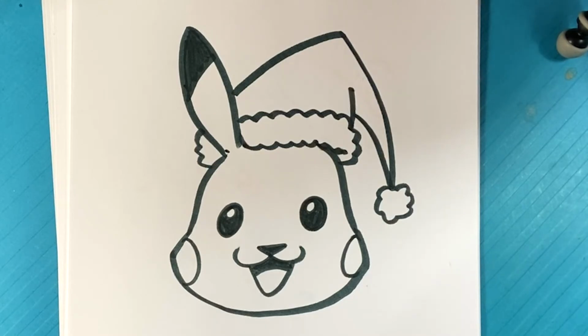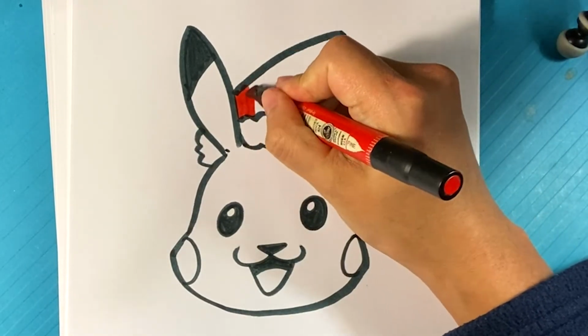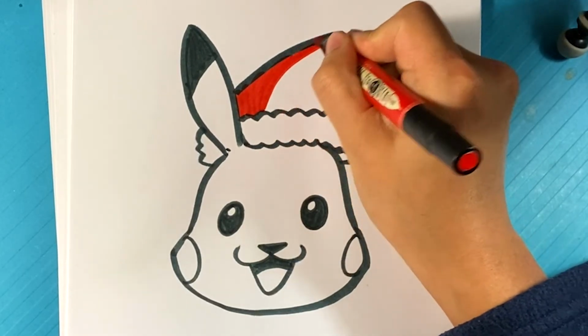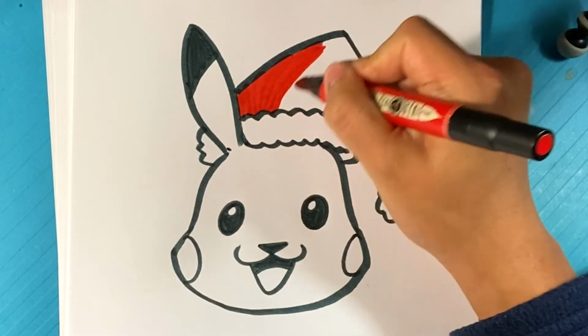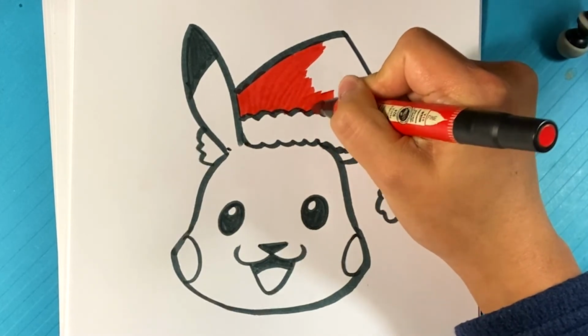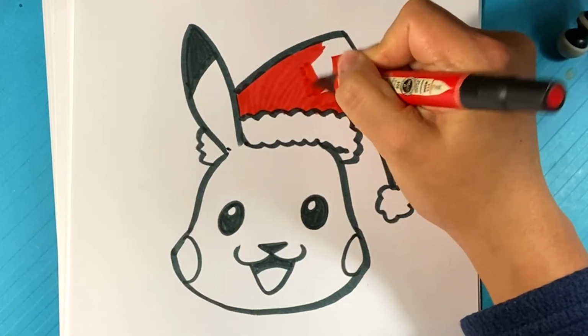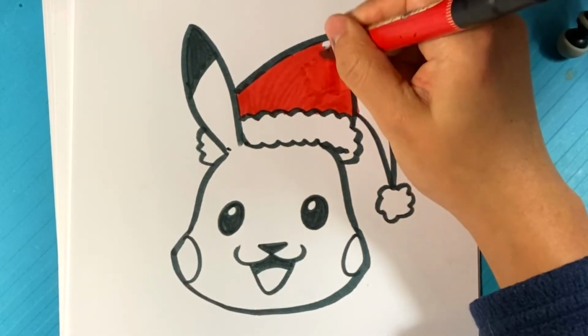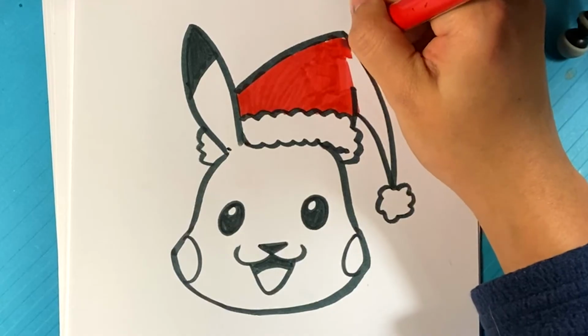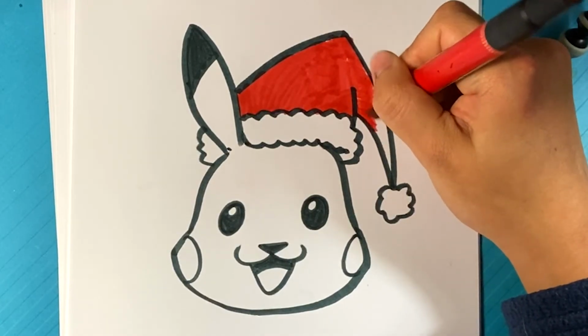He's not looking, we've got to get him to look more Pikachu-ish. So I'm going to start over here with the red of the hat to kind of get that going. You can use a crayon, colored pencil, anything you want to get that effect. I recommend a colored pencil. I only use the marker for this because of a demonstration, but marker is good as well. Markers are great for demonstrating because they're so fast to use.